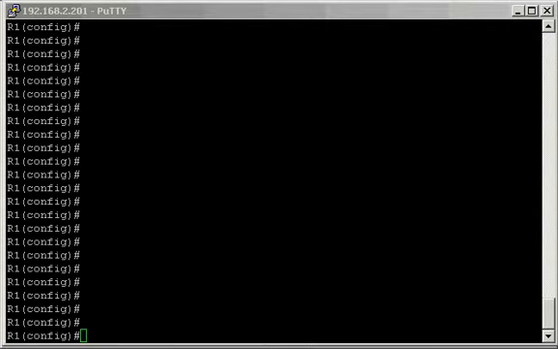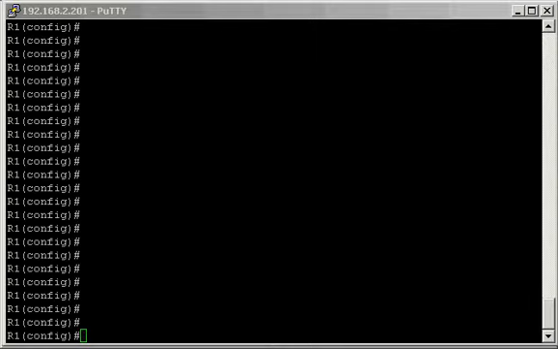We could go into each individual interface and add that interface into the OSPF process, which is the only way to do it in newer IOS versions. But as of right now, with 12.4T, we can still do it under the OSPF process.